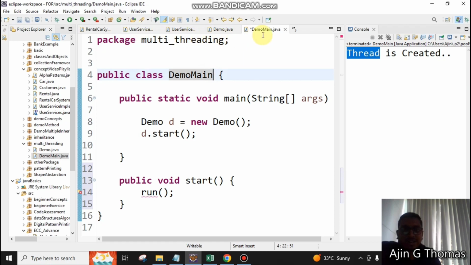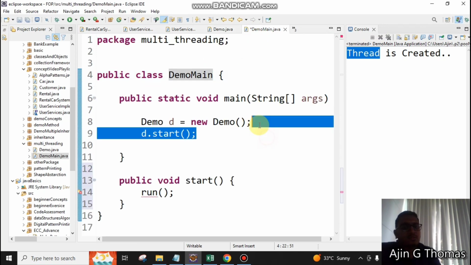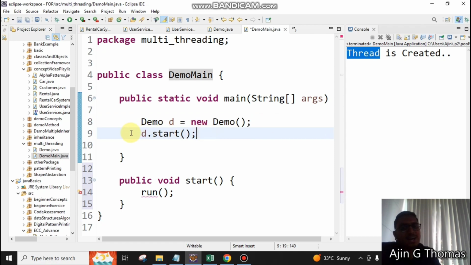Actually, in the run method we have to give the thread's work. It is not creation. Creation happens when a thread is getting created while creating the object, and we are using start to initiate the thread. So it will start performing. The run method is where whatever code we have to write for that particular thread goes. Getting what I am saying?